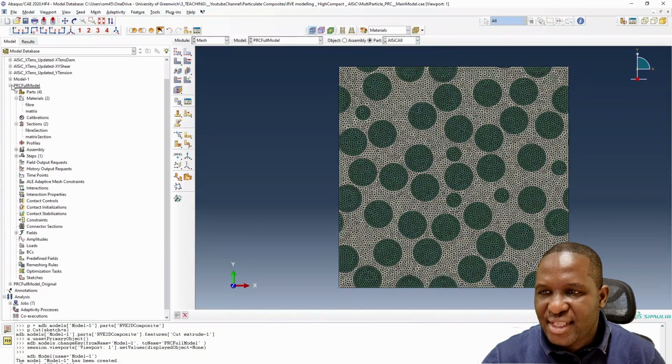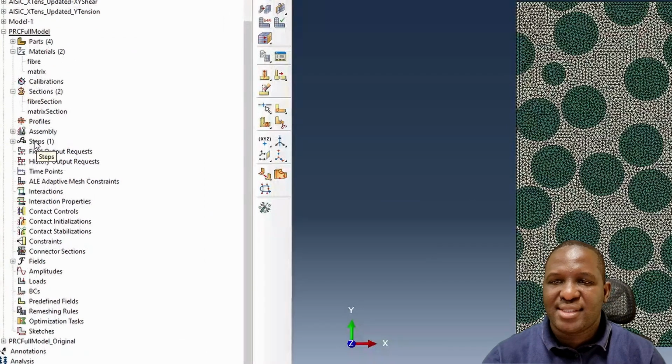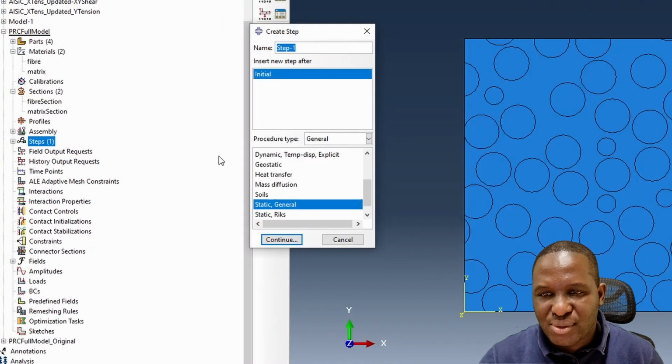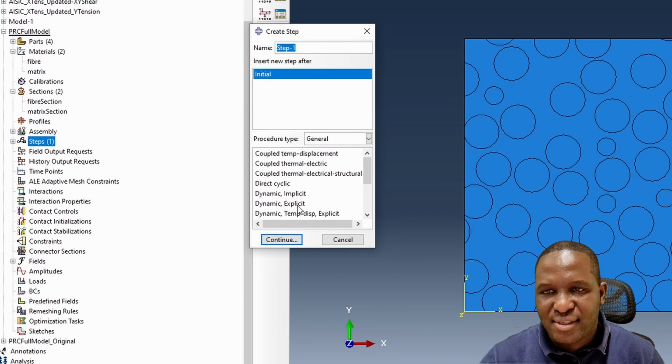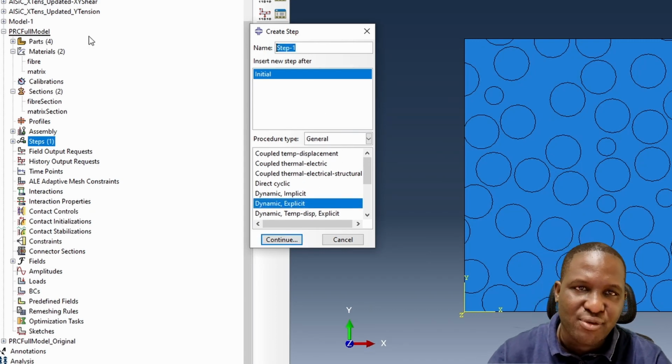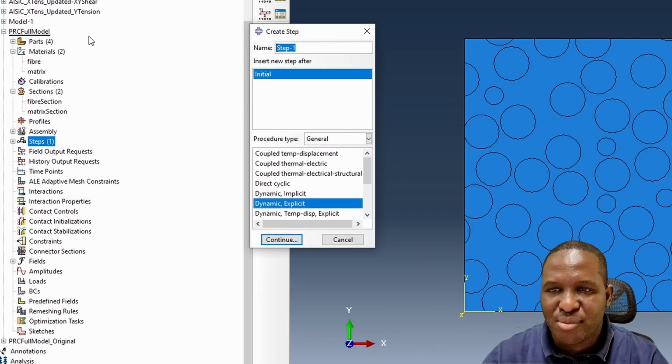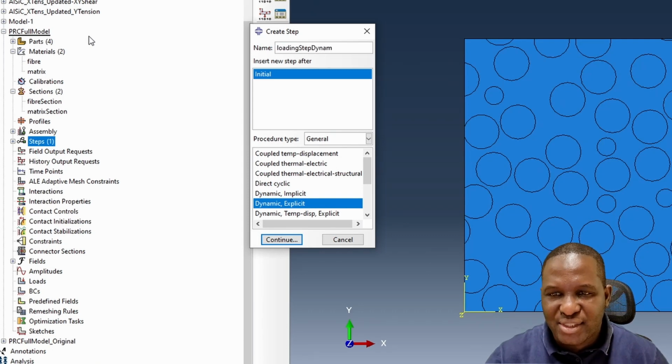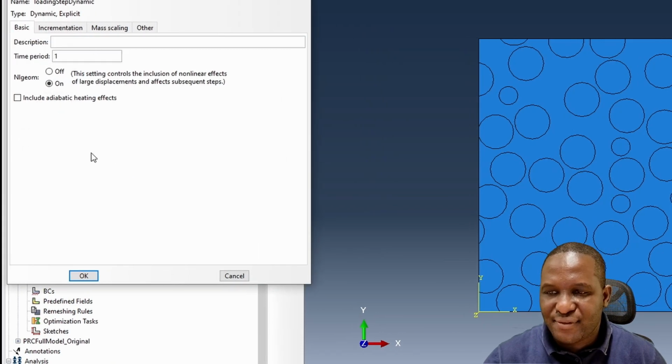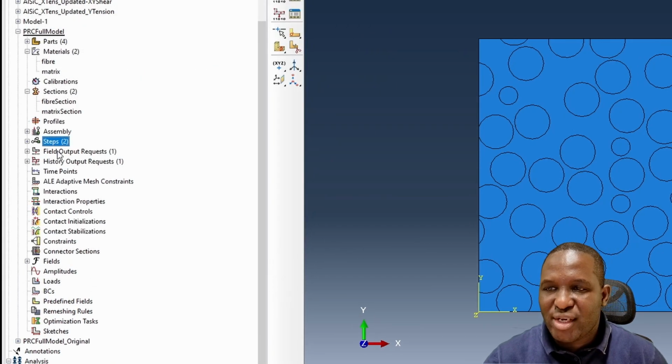All right, the other thing is that we'll now go to step. We need to use a dynamic explicit for this because this is necessary if you're going to use a Johnson-Cook model. So I'm loading step dynamic, something like that. So dynamic explicit, we can leave all those as default, as fine.